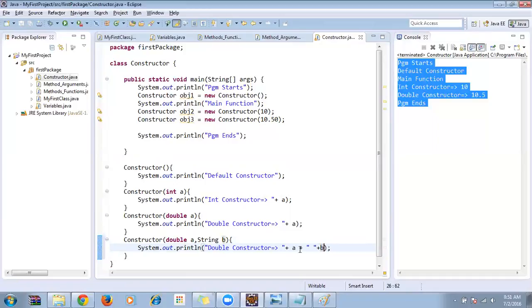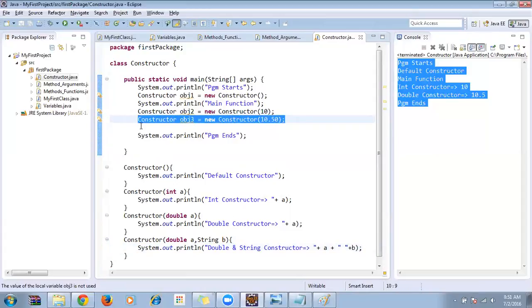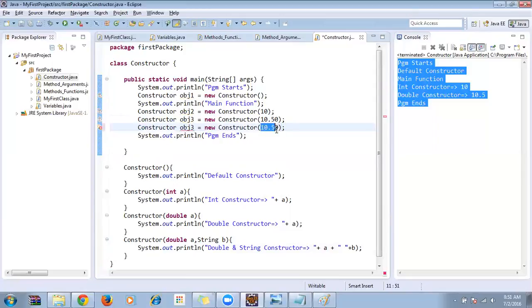I want to call this constructor. Can you tell me what I need to do? How can I call this constructor?